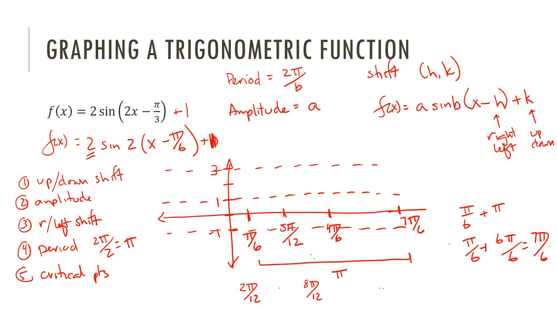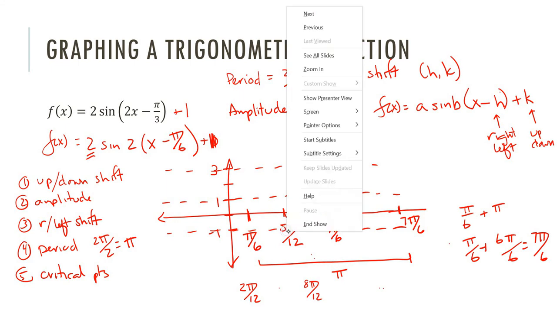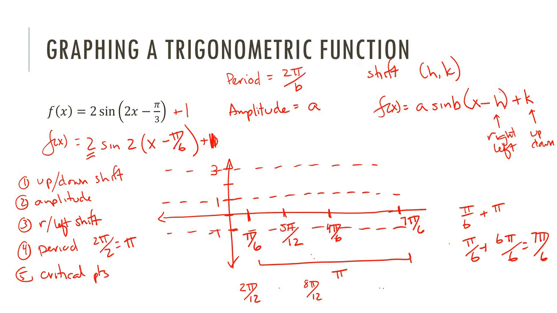So let's see what happened. If this is 2 12ths, I added 3 12ths to get to here, 5 12ths. 3 more 12ths puts me to 8 12ths. 3 more, 8 plus 3 is 9, 10, 11 pi over 12. And 3 more would be 14 pi over 12. So if I take it to the smallest denominator and count out, each section is equal. So I've got all of my points that I need.